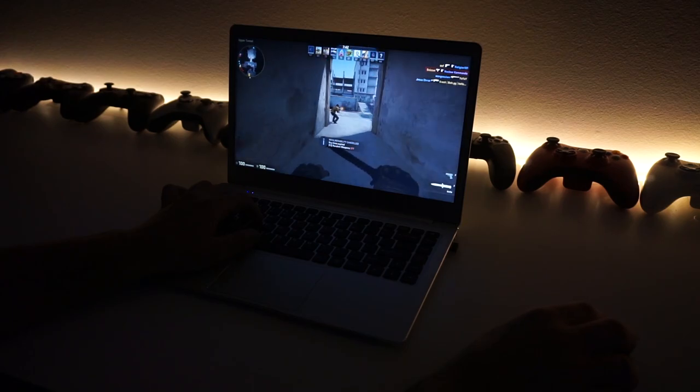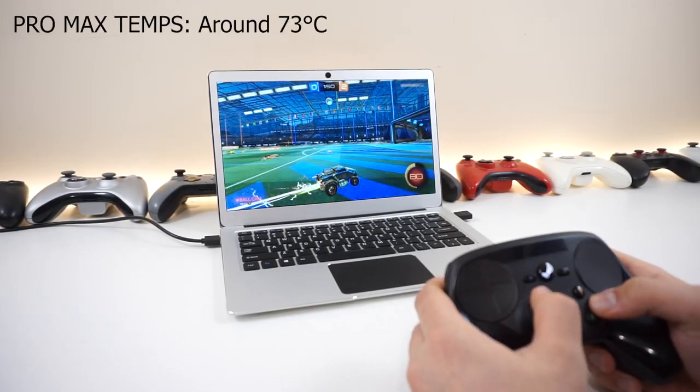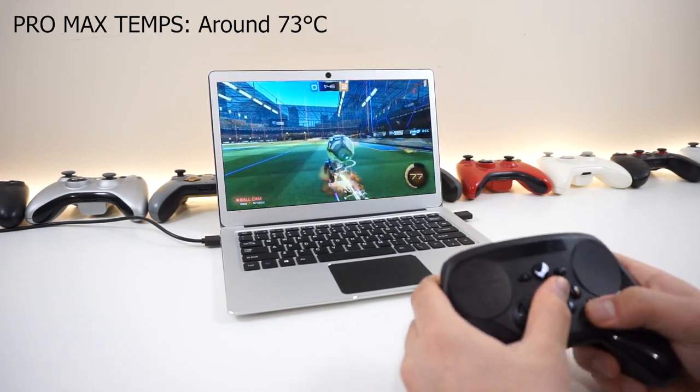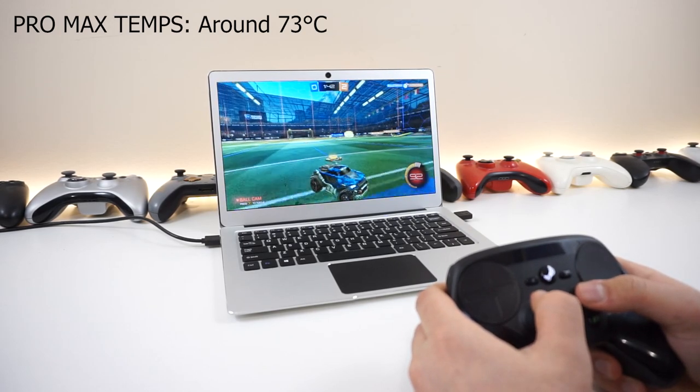On the other hand, with the EZbook 3 Pro, the temperatures are actually much better. The maximum temperatures that I've got are around 73 degrees Celsius. Now, you may hit 80, but in my experience, while running multiple games, the maximum temperature that I've got was around 73 degrees Celsius. So it's pretty good.